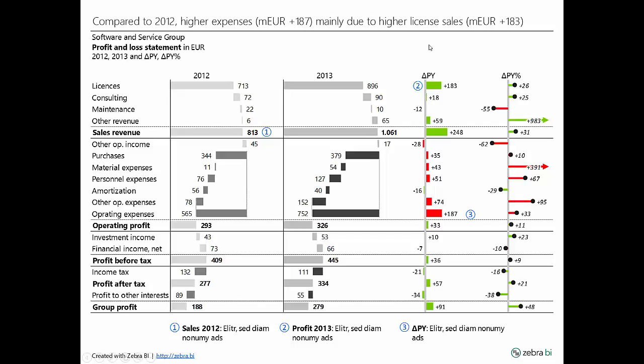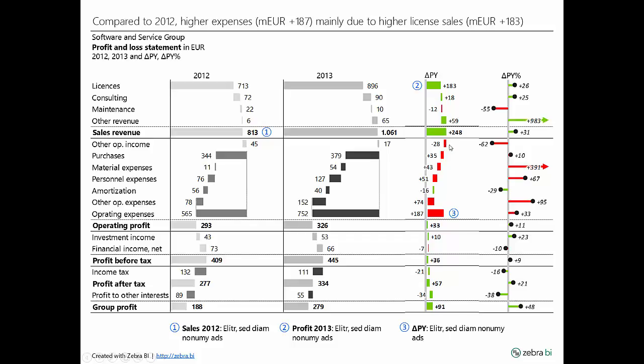But now what you can also do is you can use the waterfall chart also to explain the variance from previous year. So we see the positive growth of revenue from licenses, positive growth from consulting, a little bit of negative growth on maintenance services, which explains how I got a variance of 284 on my sales revenue.